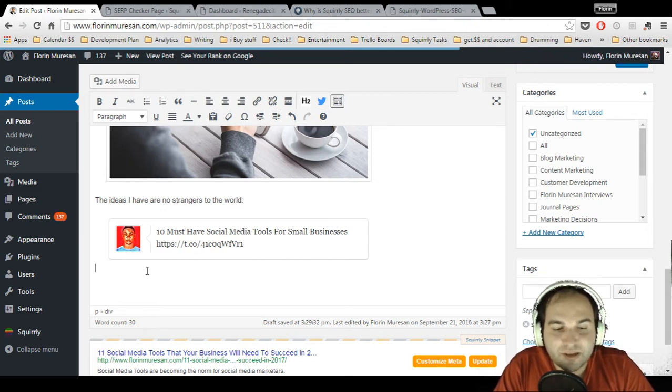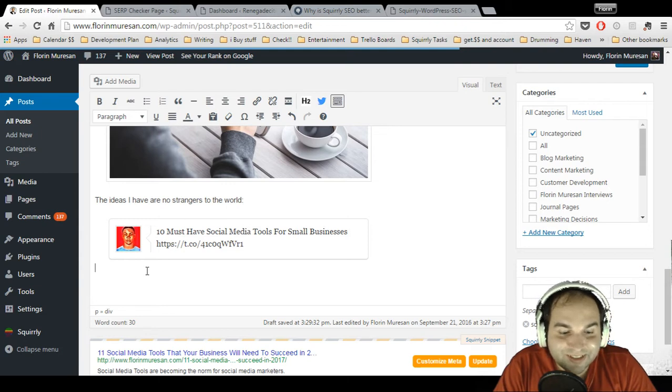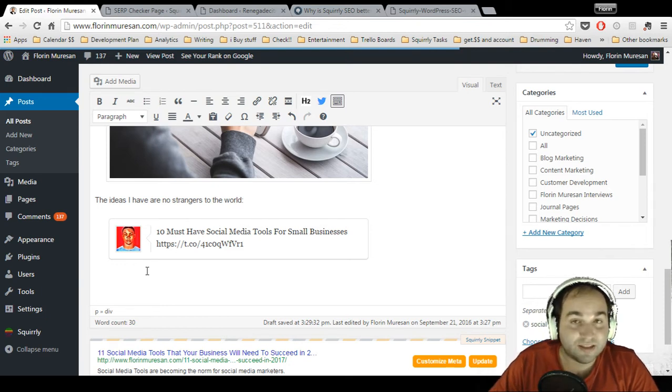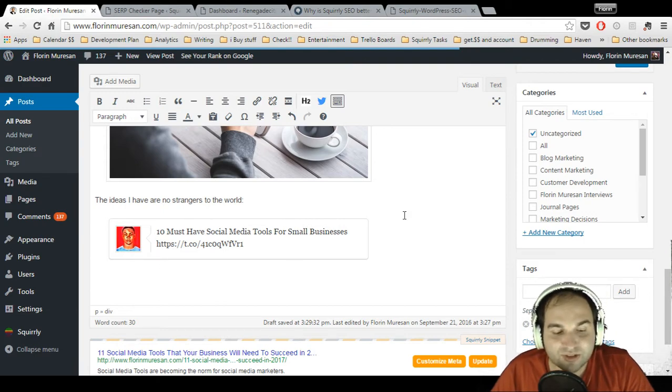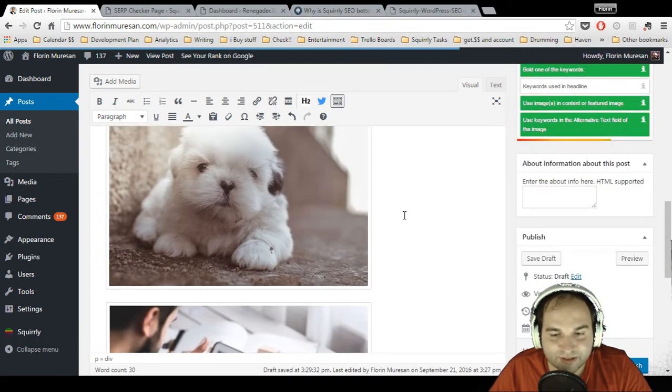This is awesome, and I'm pretty sure that especially if you have a blog where you're doing more of a journalist kind of work, this is going to come super handy. And the idea is that some people have been afraid that this might lead to duplicate content. It does not, because it's 140 characters, and it does not mean duplicate content, especially if you look at all the stuff in the Live Assistant. Trust me, it's going to be fully optimized, and it's going to be okay. You're not basically copying a whole article into this article.